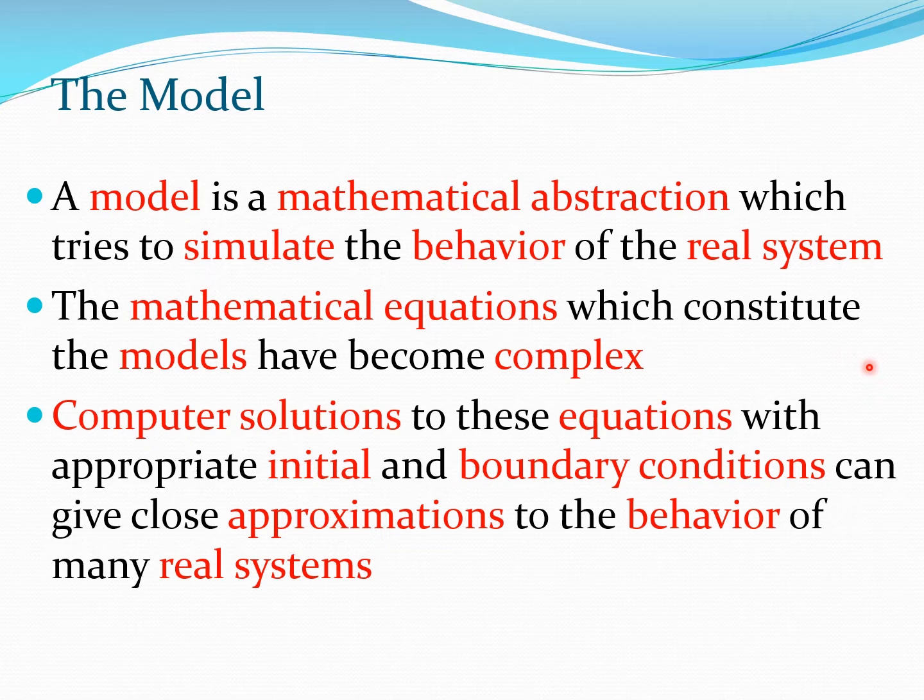Now, typically models use some kind of mathematical equations, and these equations are often very complex. You need to do computer solution of these equations, which are typically partial differential equations. You will have various conditions placed on these equations, such as initial and boundary conditions and so on. Now, at the end of this enormous exercise in modeling, still whatever you get is not the actual behavior of the real system, but it is a close approximation of the behavior of the real system.